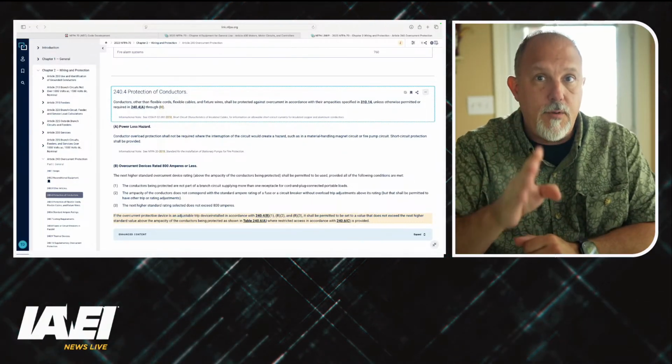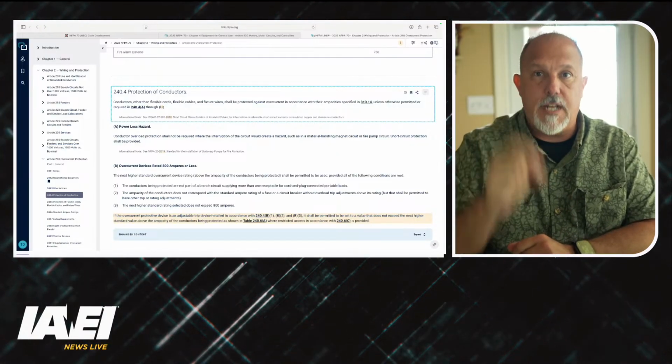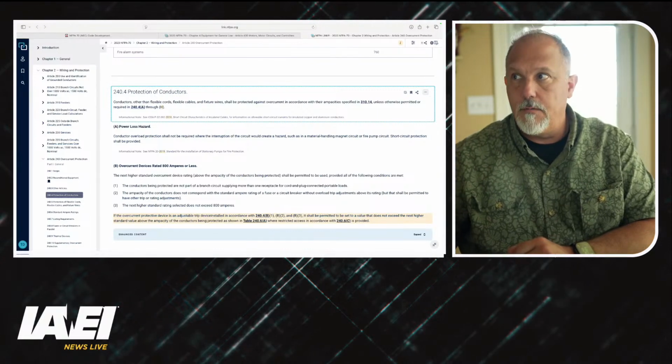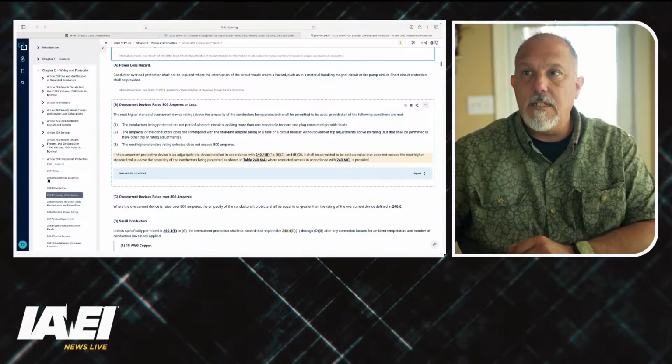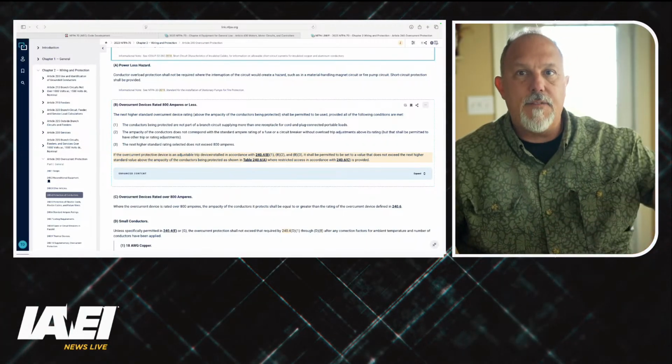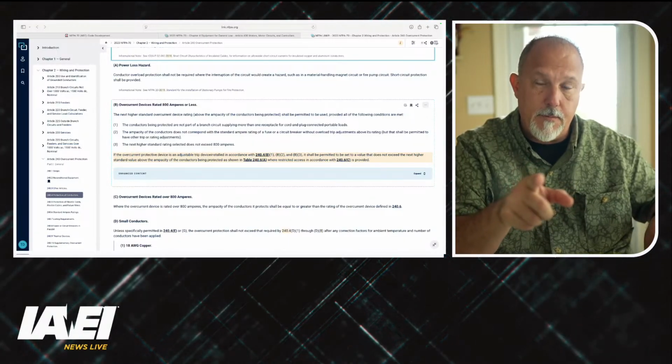So now I agree with you, it doesn't matter where, but as long as the overload protection of the motor doesn't exceed the ampacity of the conductor, which was 125% minimum, remember?